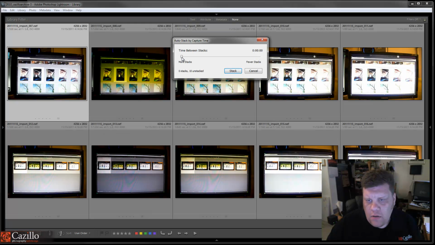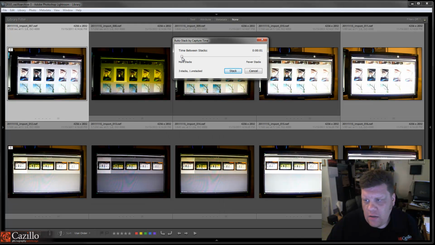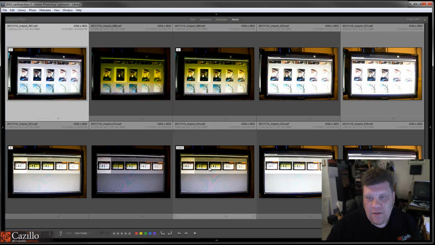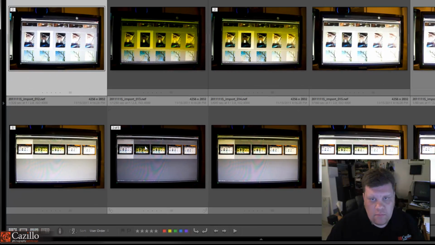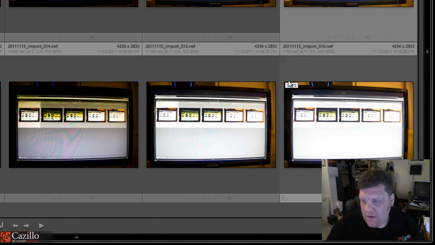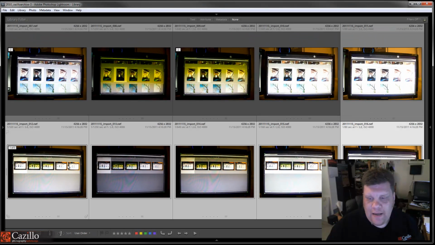Now, if I have it at 1 second, you can see these top 5 photos. I shot them a little bit slower. That's why we have 2 separate stacks instead of 1 stack. But you see these 5 in quick succession, they're still in 1 stack. All right, so I'm going to go ahead and stack those. And now we see 105, 205, 305, 405, and 505. That is my stack, and that is my bracket right there. Boom, 1, 2, 3, 4, 5.